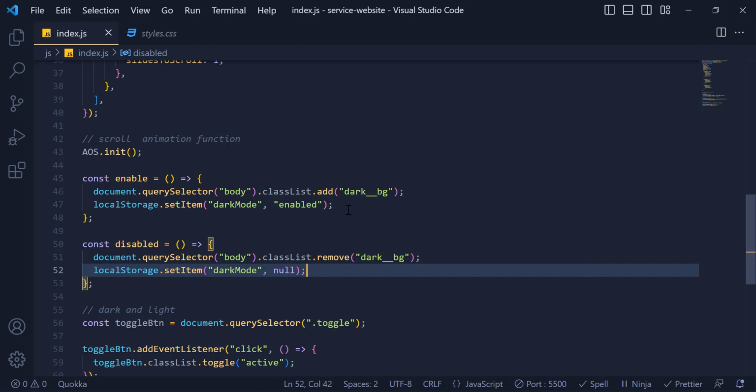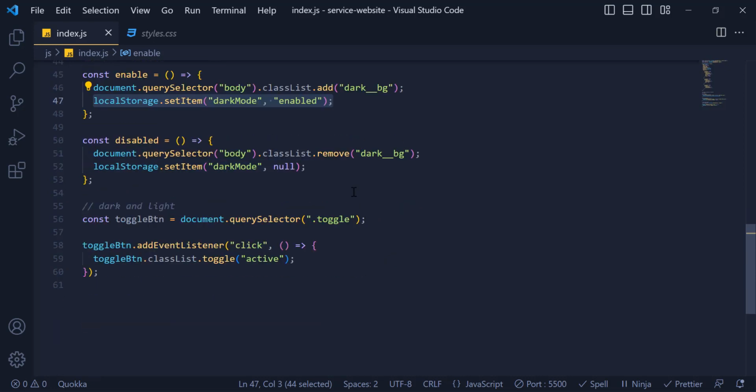So what we tell JavaScript in the enable function, when we click the toggle button, is that we should add this classList to our body and also this text to our local storage. But if we click it back and make it disabled, we need to remove this dark bg class name from our body, and also remove this text from the local storage.